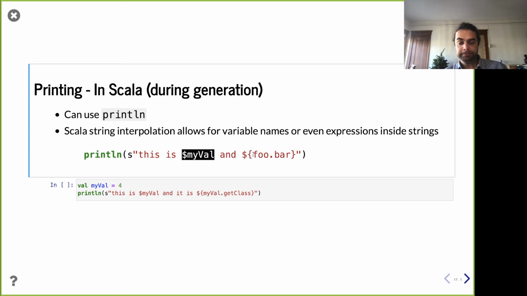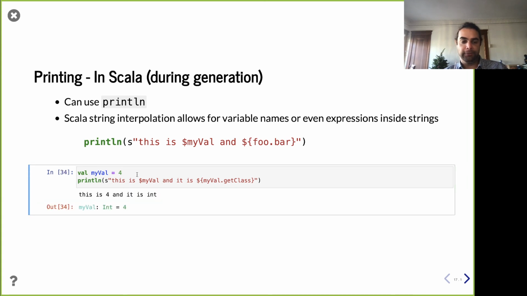If I want to evaluate something, I need to put it inside curly braces. So I can say I have a value 4, print it, and even get some attribute of it, like the class. Cool, that's printing in Scala, which is something you should do while you're generating your hardware. If you did the optimization we discussed earlier, where I can do the wraparound without a comparator because I'm 1 less than a power of 2, you can have a println that says, I did the optimization. Great, so println is for Scala.